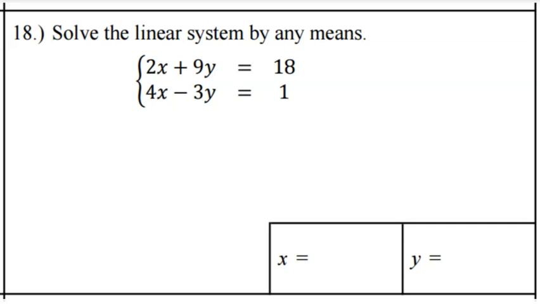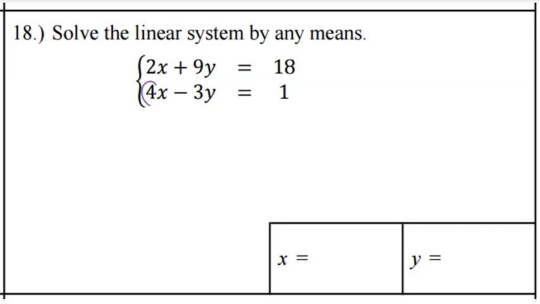You could also do the graphing method if you get some graph paper. But I'm going to mainly stick with elimination and substitution. I want to show you how I know whether I'm going to use elimination or substitution. I prefer substitution, but there's one way I know that I cannot do substitution. If I divide the number in front of the y by the number in front of the x, I'm going to get 3/4. If that's not a whole number, then substitution is going to be difficult.